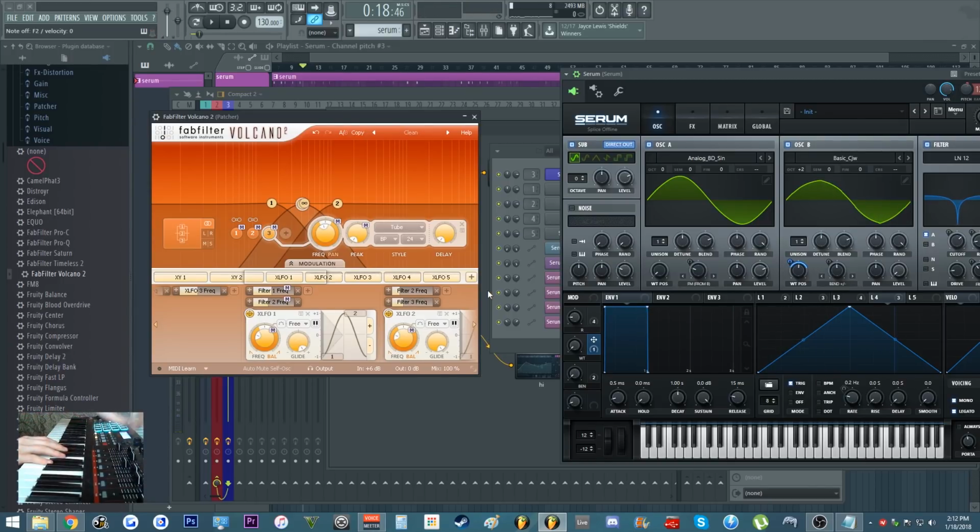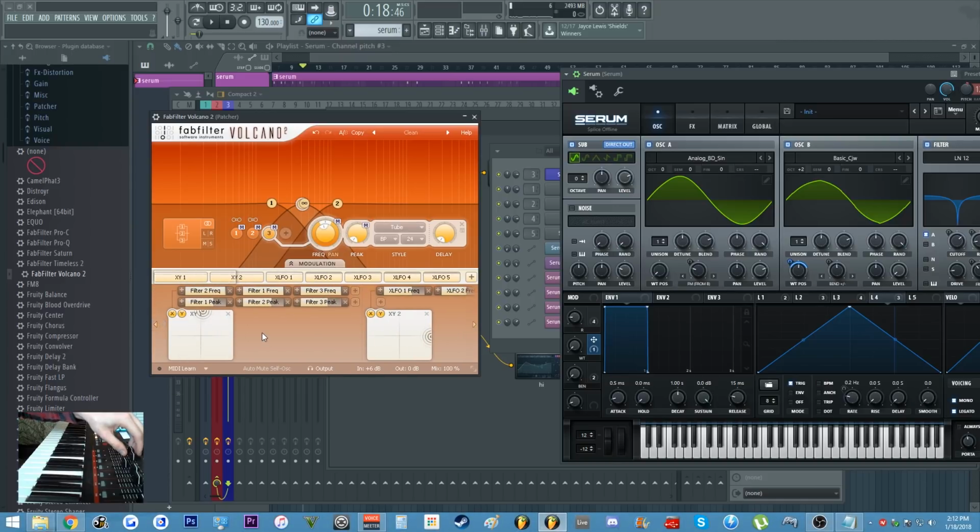Now, we're not going to be using it sounding like that. I'm just kind of doing that so I can really see. Let's see now. We'll turn the rate back up on Serum.